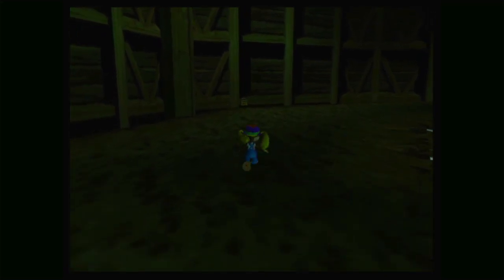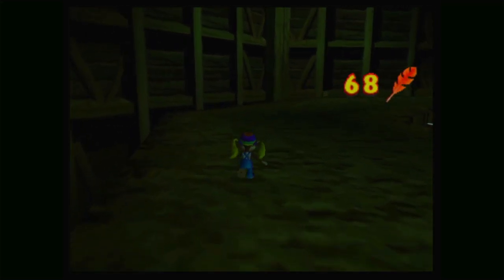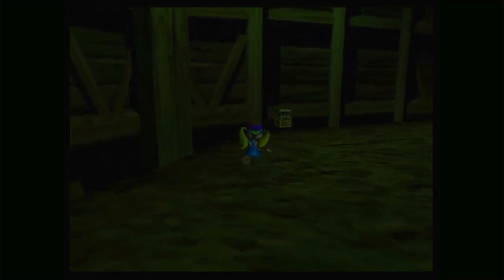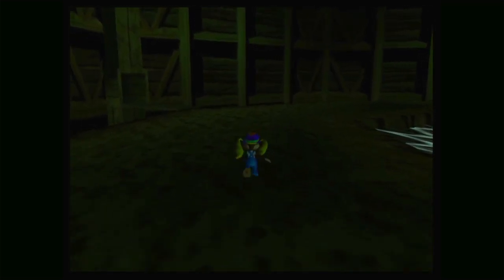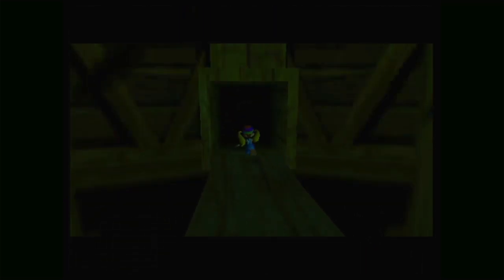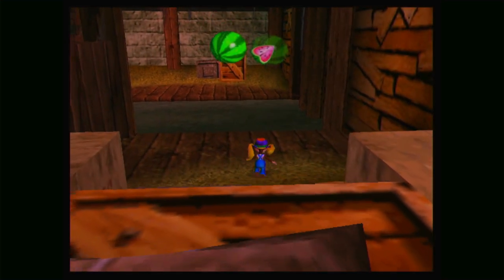Anyway, that's all of Tiny's stuff in this level, I believe. That's weird to say that. We're blasting through this level a lot faster than I thought we were. Anyway, let's go somewhere else now. I guess we can do some stuff with Diddy. Once I make my way out of here.